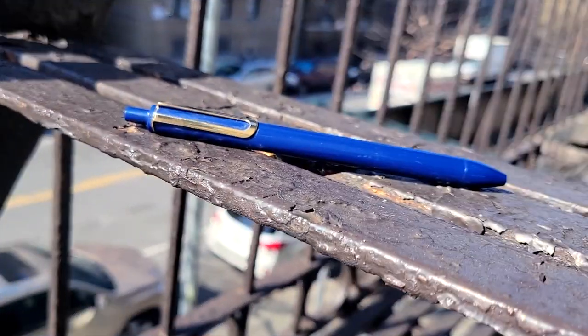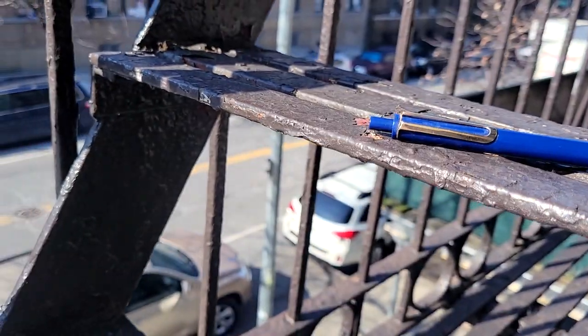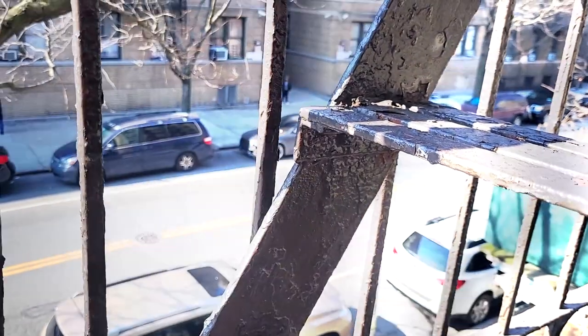Of course, you're not going out in the city without your OMNY card, so that stays in the back pocket. This part of the bag is really durable and hard to get into, so I feel safe keeping it there. And I almost forgot — a pen. I never leave home without one. As an actor, I always need a pen for auditions, and it also doubles as a weapon. That's pretty much what I have in my bag — nothing revolutionary, but the bag itself is a beauty. Hope you enjoyed the video!